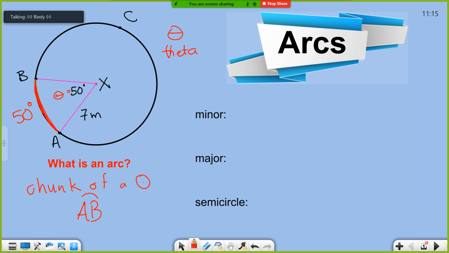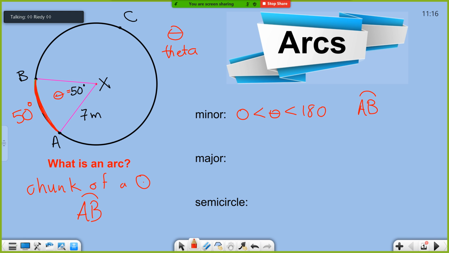And that leads us to three different types. All of these angle measures have to be between 0 and 360, which gives us the full circle. The first type is called a minor arc. Theta has to be less than 180, but greater than 0. Because obviously if it's 0, you don't even have an arc. And again, that's named using two letters with an arc over it. Now, one way you may want to think about that notation is AB with an arc over it means go from A to B along the circle as quickly as possible.